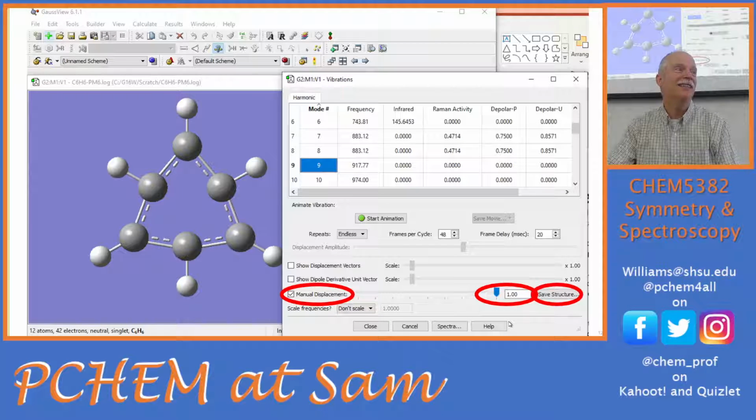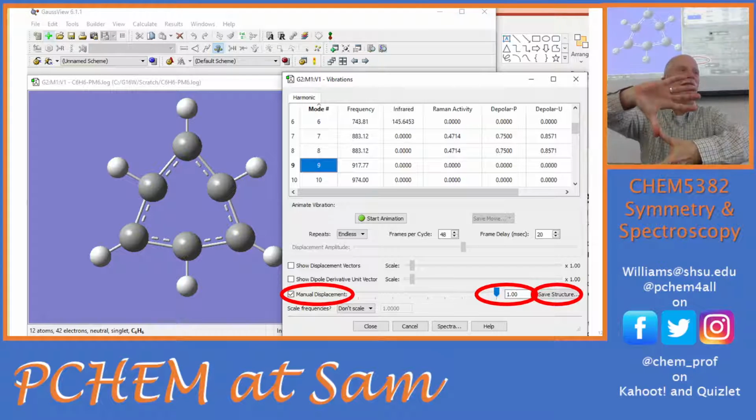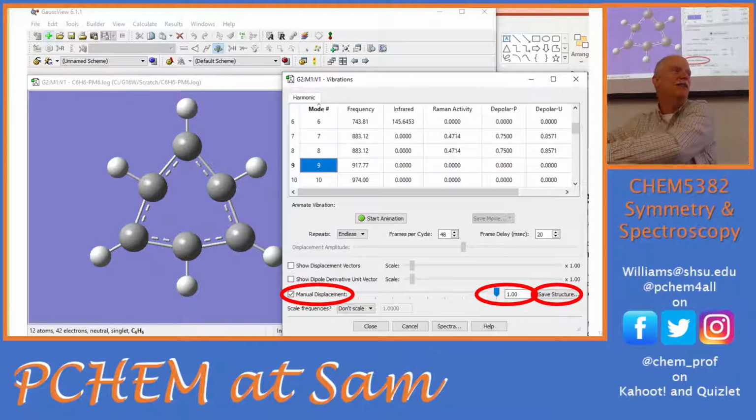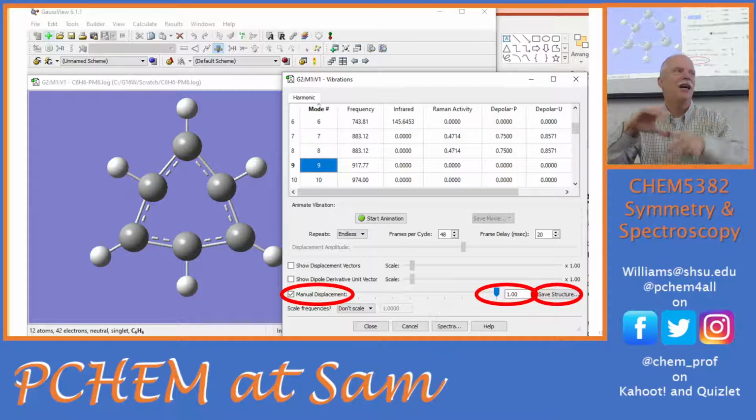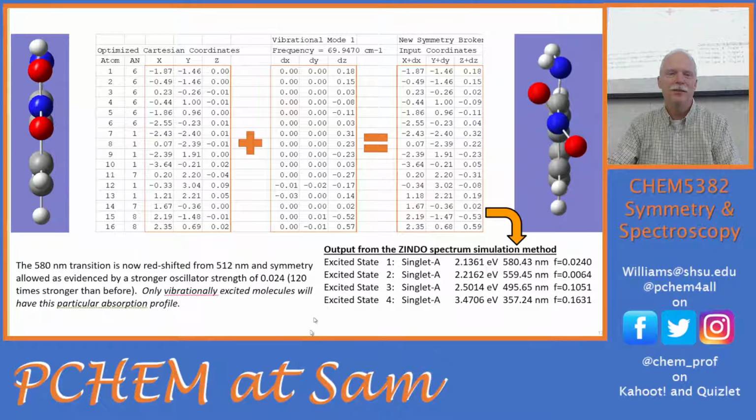So they've added this capability of changing the vibrational structure and then saving that structure, and then you could take that right into ZINDO, okay? But think of how tedious that would be. If you had 10 structures under 200 wave numbers, you'd have to do this 10 times, take 10 different ZINDO calculations, scale every one of them by the partition function, and then add in all those spectra, and then you would get an accurate color. So that's sort of a picture of what we got.